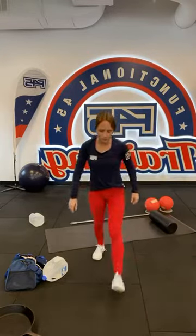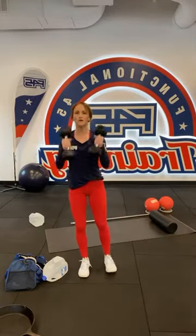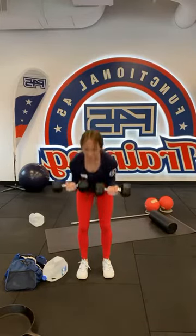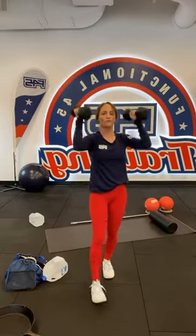In this next movement, it's a deadlift. So bring those dumbbells up in a bicep hold. You're gonna hip hinge forward for a good morning. From there, come to the top, slight bend in those knees, push the dumbbells overhead for a push press.